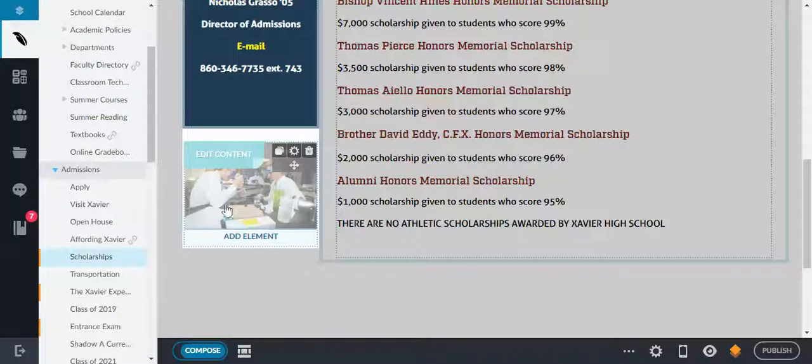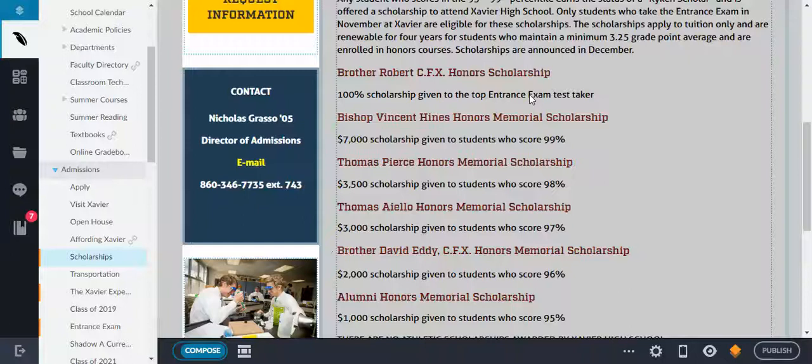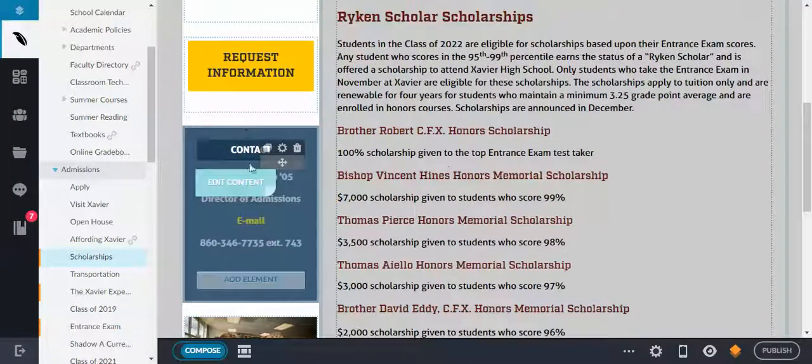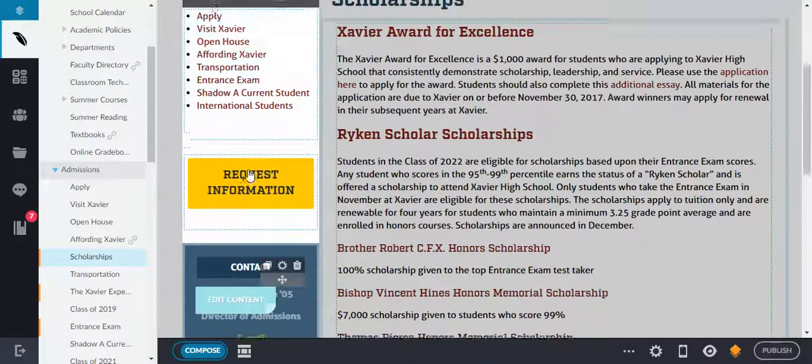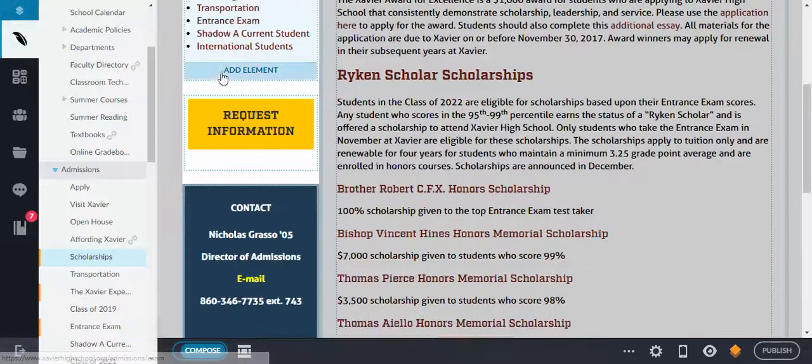And all of these are just content elements, very similar to how the main body works. FinalSite uses the same system in both. The whole point of banners is that I can go make this banner somewhere else in the system and then apply the banner to a number of different places. So if I make a change here, anywhere else where this banner shows up, that change is also made. It makes it very easy to reuse content. But in terms of changing these things, it's all just the same.